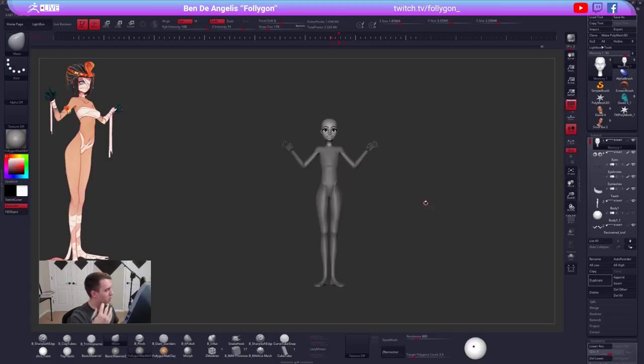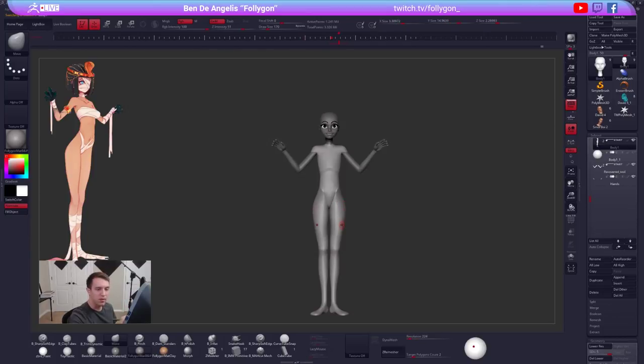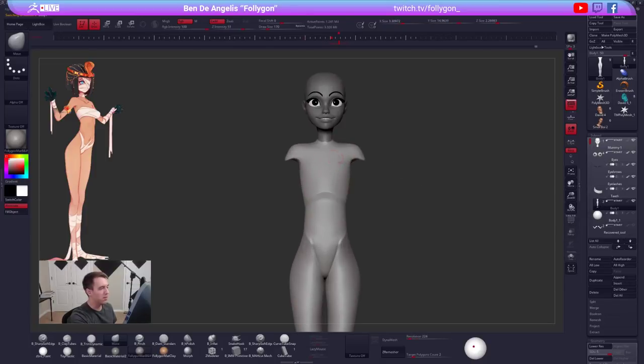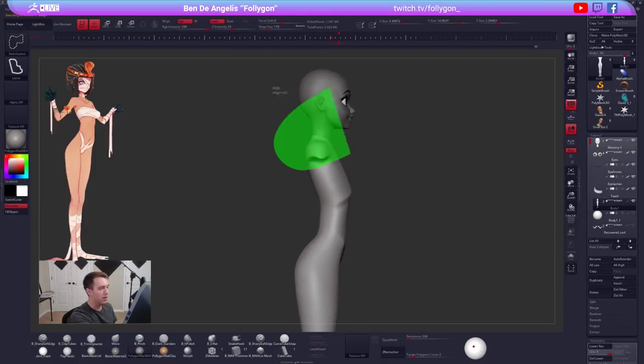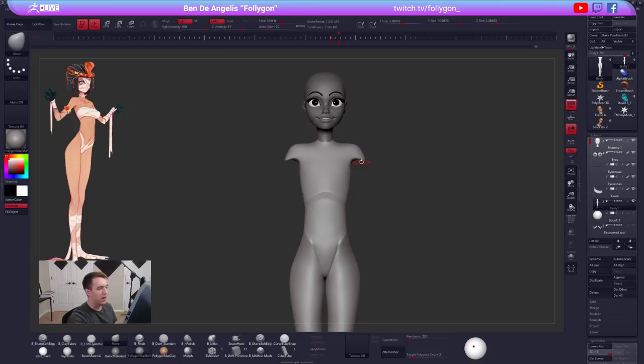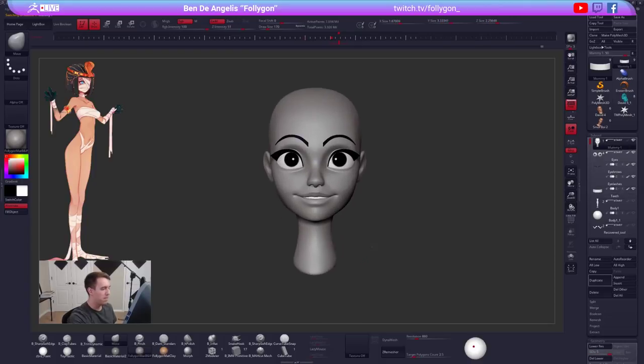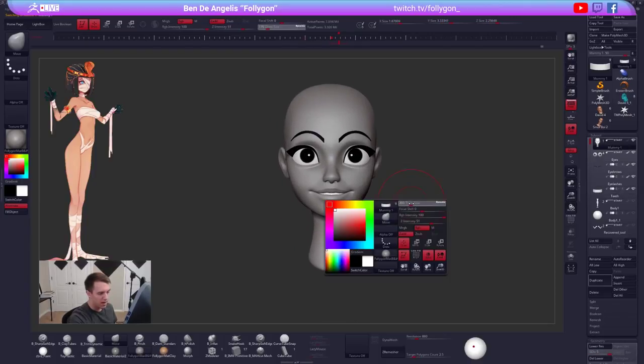This character is pushed pretty far and has some really interesting stuff going on in the silhouette. I just started on this, so it's still got a long way to go. But what we are going to do is focus up here on the face. So before we do that, let's hide just about everything. Sometimes I like to keep a little bit of the torso in here, but I think it's fine, we just hide it. And then we can get in here and start looking at some of this stuff in the face.